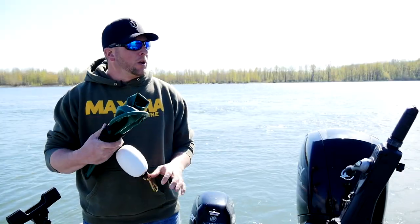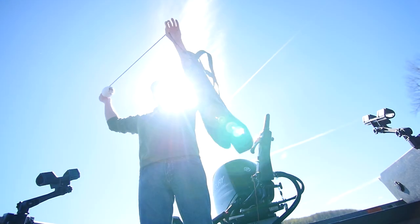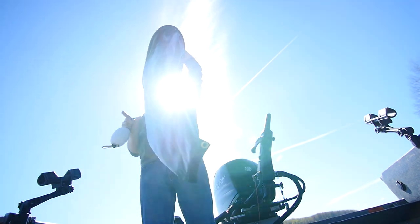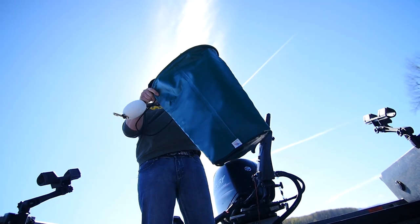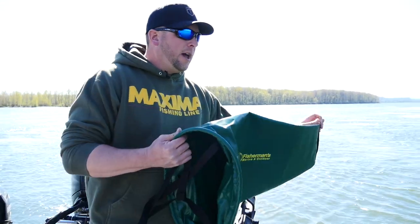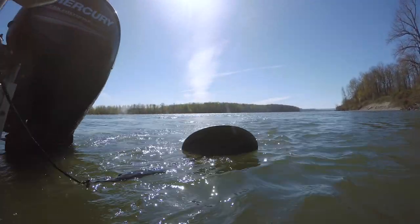We're looking pretty squared up and centered right here in the hole, but we're gonna talk about another tool that everybody should have while anchoring. It's a drift sock. Using a drift sock can be very helpful when the wind is gusting or as the currents change. So this drift sock, what it's designed to do is just create drag. So we're gonna put it in the water here, and it's gonna grab the current, grab the water, and help keep the back of the boat straight.